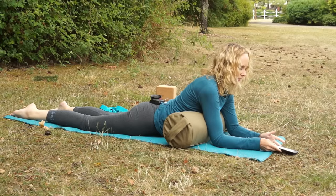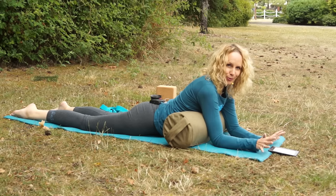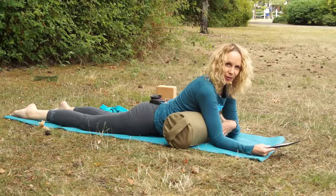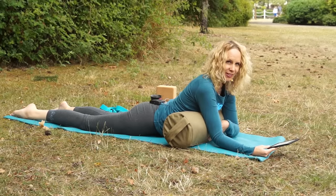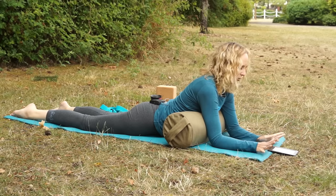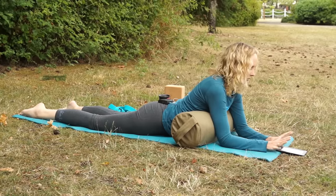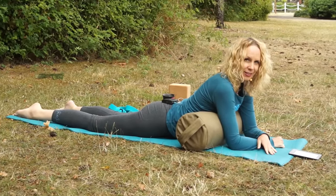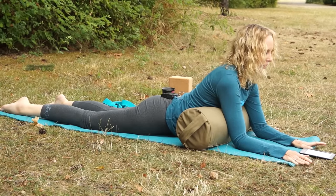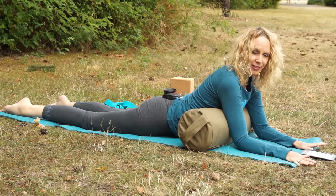or your Kindle or your Kobo or your tablet, or whatever they're called, you can get your bolster out, put it underneath your chest like this, lie down on your mat and spend your 10 minutes or 20 minutes or whatever it's going to be on social media and do it this way. Okay, at least you're going to be getting some good movement in your spine that way, some strengthening in your back and your opening of your chest. Okay, little pro tip.